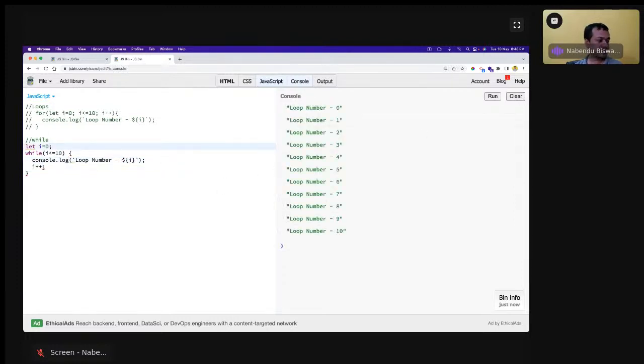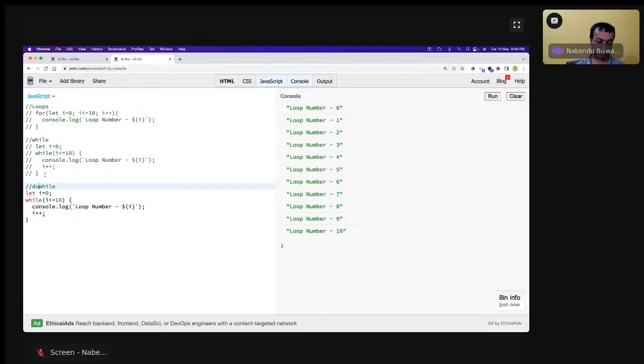Okay, so there is another loop which is known as a do while loop. So we'll understand what a do while loop is. Do while loop is like this one only. I'm going to change it to do while. Do while loop is again used very little. I have actually never used it in production. While loop also sometimes I have used in production, but do while I have never used in production.